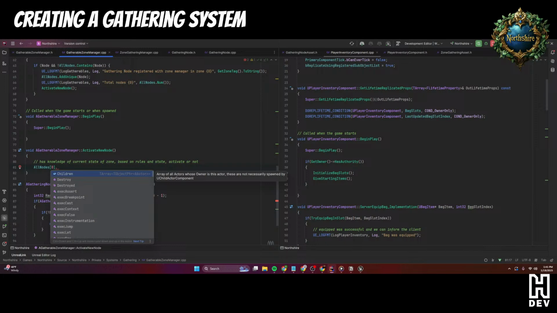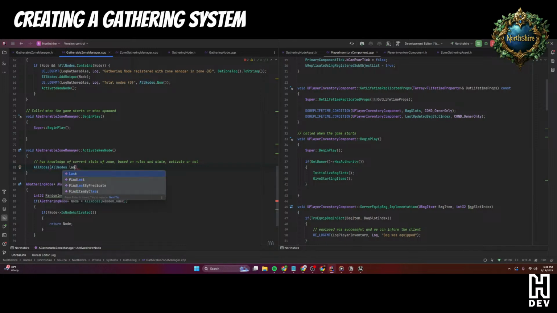We could get the last index. Honestly, that'd probably be the best way to do that. We can just do all nodes.last. This is going to give us the last element.